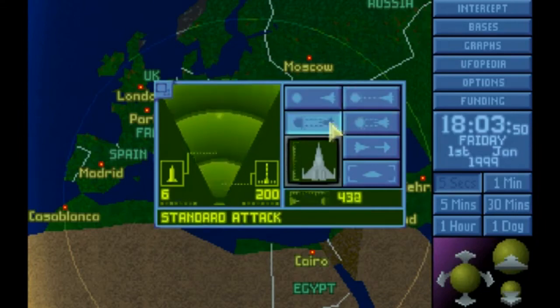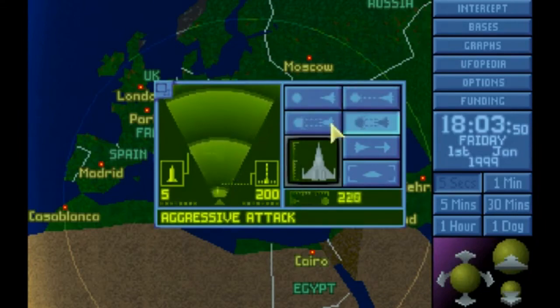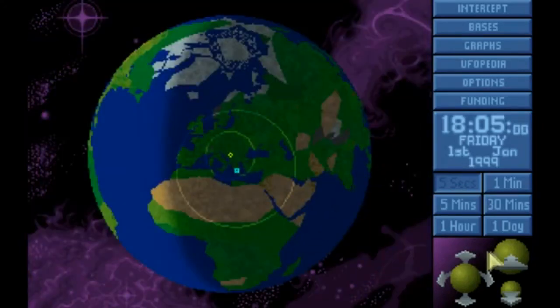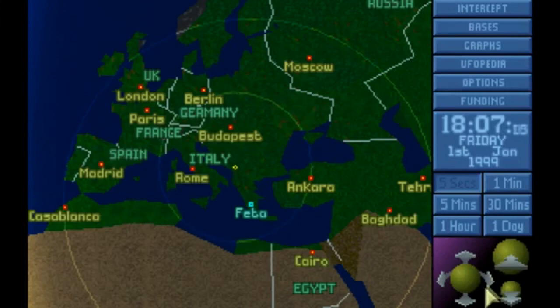Now we're going to go for an aggressive attack, because we just got to get him down. First missile's going to kill him. UFO destroyed. Just exploded in the air. There's nothing we can do about that. What you could do is equip just cannons on your ship. But cannons are really awful.